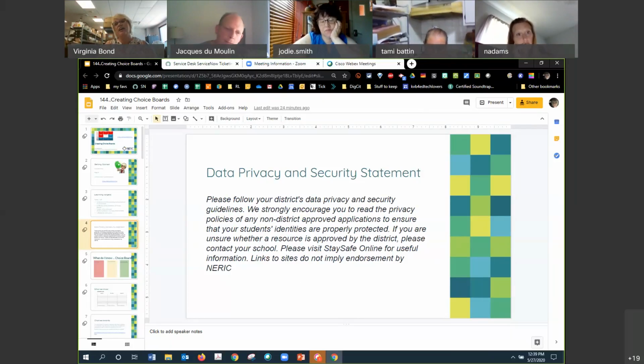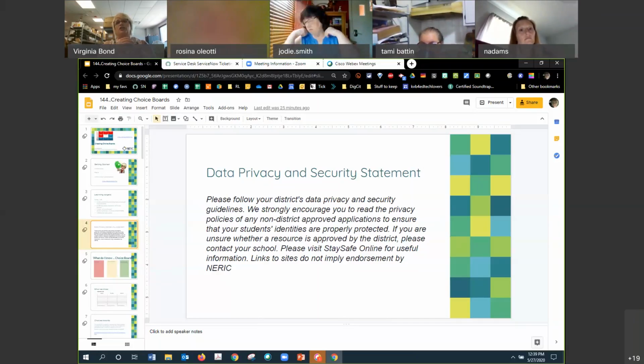I wish I had that kind of power and could give you all the tools that work all the time, but I can't do that. I can show you some things and then your district has to make a decision about that. That is because of Ed Law 2D, and it has to do with security issues for not just you, but for your students' PII, the personally identifiable information.